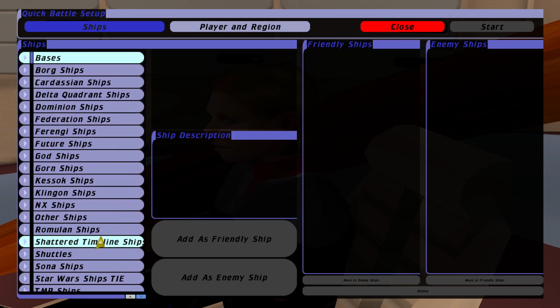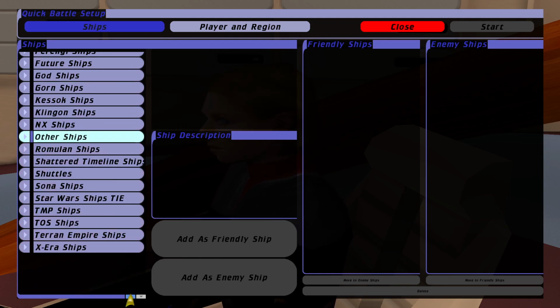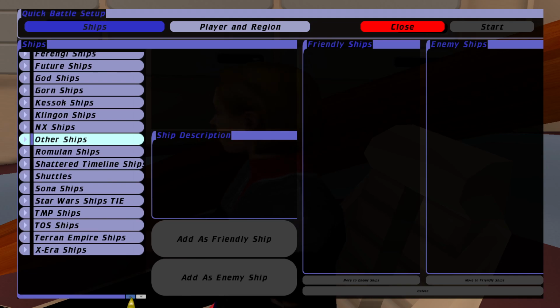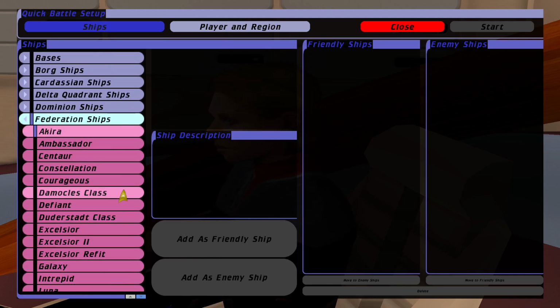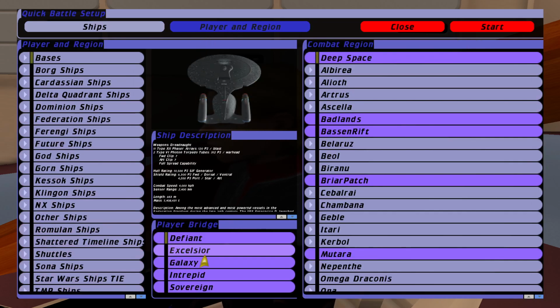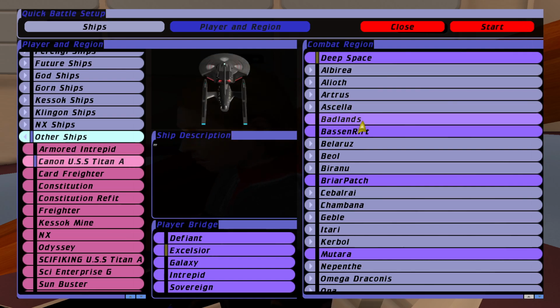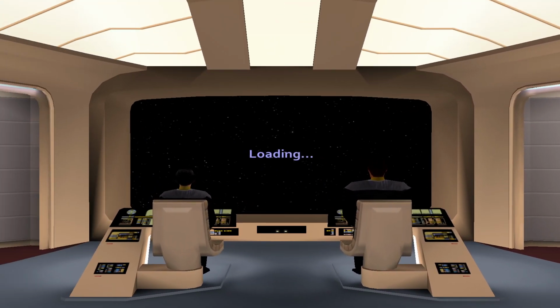Let's go with a simple battle of a Duderstadt class versus the Titan A. If you watch Picard, you know exactly which battle I'm going to be doing, to be more accurate. Take Excelsior Bridge, other ships. Yeah, we'll do it in the Mutara Nebula, and let's do it.